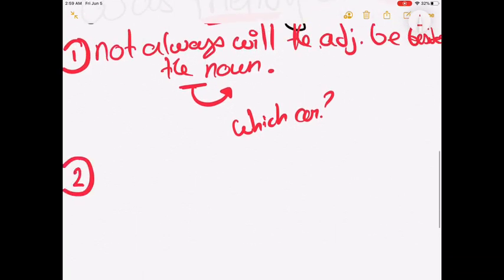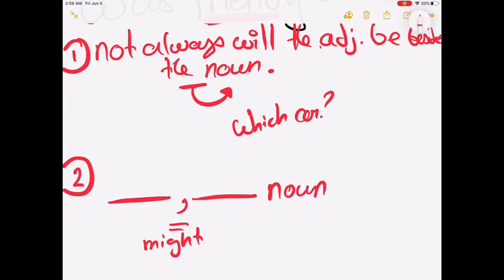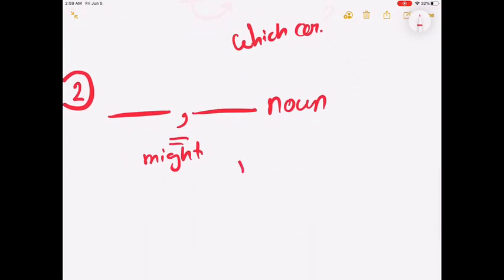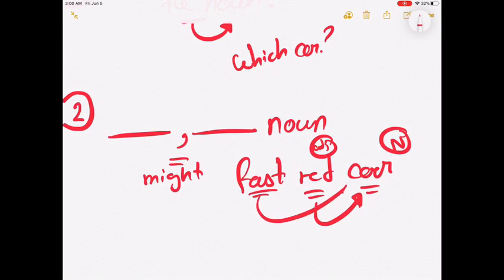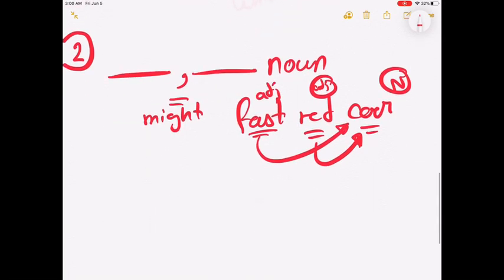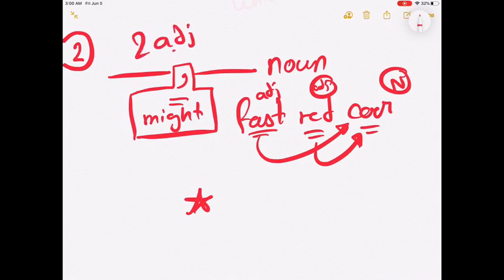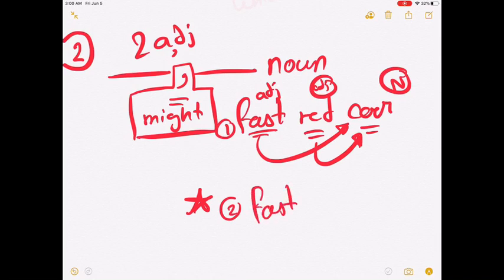Now, let's talk about another rule that's important later on, inshallah, which is that usually if we have two adjectives describing a noun, there might be a comma in between. It's grammatically correct. So for example, I can say the fast red car. Here we know that car is our noun. Red answers the question which car, so it's an adjective. And fast does the same. It answers the question which car, so it's also an adjective. We can say the fast red car, or we can put a comma in between. So the rule says if you have two adjectives, you can put a comma in between and it won't be wrong. So I can say the fast red car, or the fast, comma, red car. Both of them are grammatically correct.